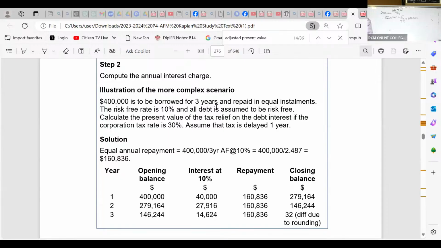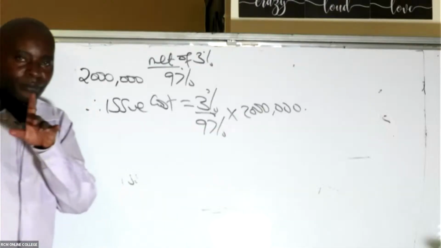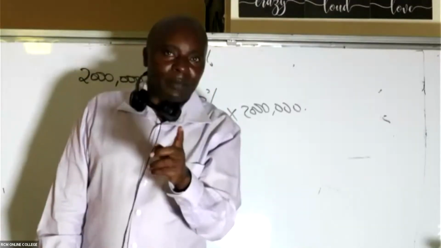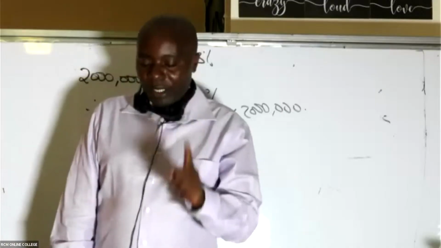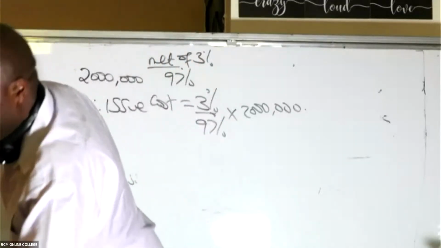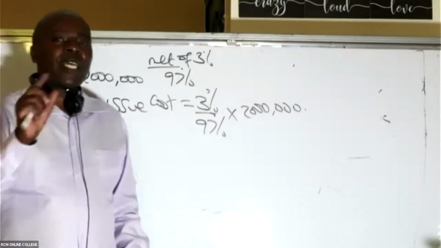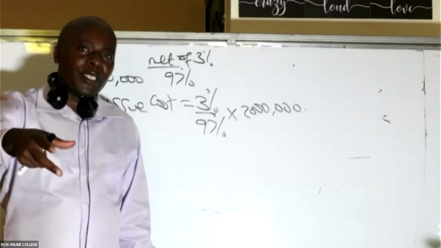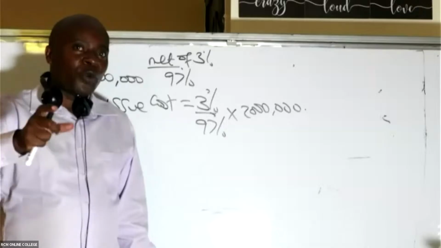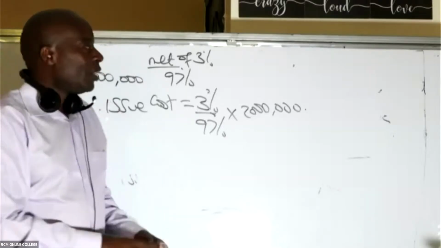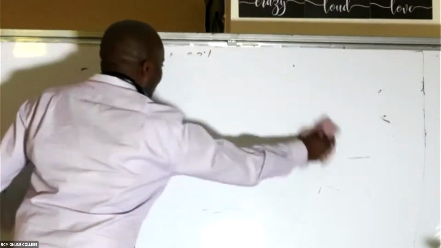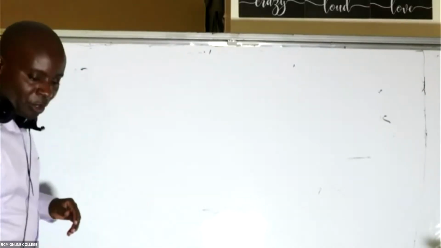Here, they want us to calculate this annuity and give them what we call a loan amortization schedule. How do we get this? Because of the interest. If there was no interest, the equal amount payable every year would have been 400,000 divided by 3. But there is an interest element in it, so you have to pay more than that divided by 3. So they want a loan amortization schedule.